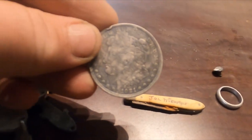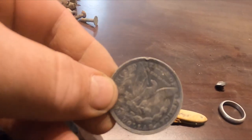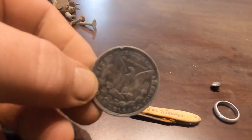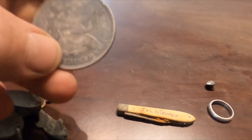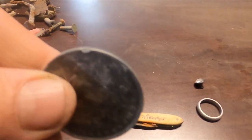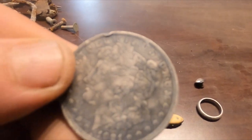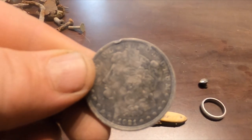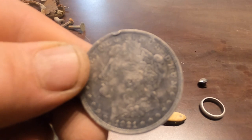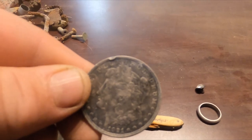But there's the star. And I hope that the GoPro is doing this justice, but it is so crazy, the detail on this. It is like someone dropped it when it was brand new. It has a little ding on that edge there. Let's see. Where is it on the other? Oh, there's the other one. See that little ding there? And I did not do either of those. Those are old dings, but other than that, man, like you can even see the little hairlines and everything. So amazing. Anyways, I don't know what else to say about it. It's just so cool.